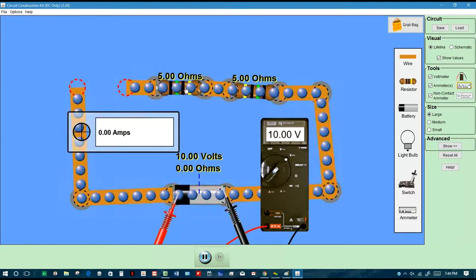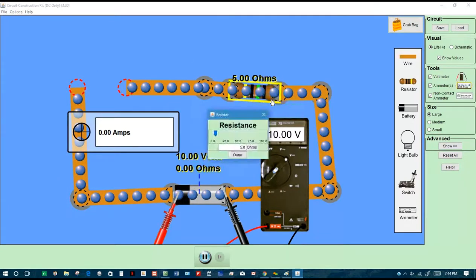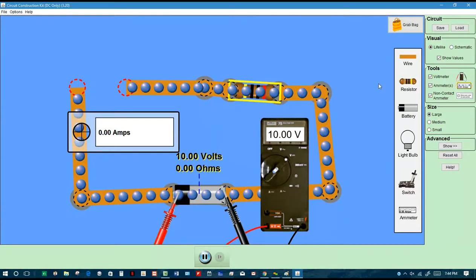We're going to remove this one. We're going to remove this one. And now I'm going to change this one single resistor to a resistance of 20. And cross our fingers, but we don't have to because we know we did our math, and Ohm's law is correct. And now it's got one resistor of 20 ohms.